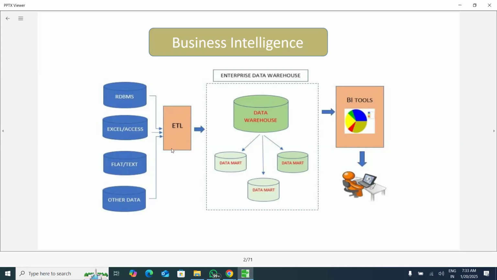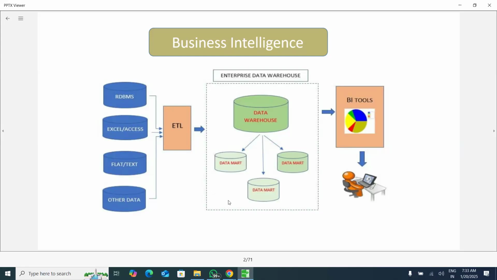Once the data is subjected to ETL and is in the uniform form required for business, it is brought into a combination of techniques and tools, which together is called the central repository, that is, the data warehouse. Within the data warehouse, all the data related to the organization is stored.